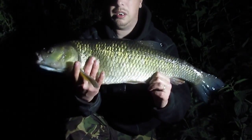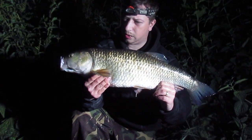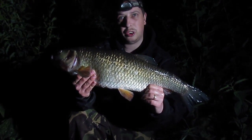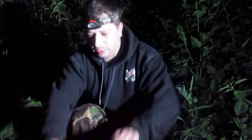Hold that up. It's a big old chub, isn't it? That's over 5, probably high 5. But that's my 3rd chub on this new method, and nothing on a 5-ounce feeder that I've had out for quite a while.